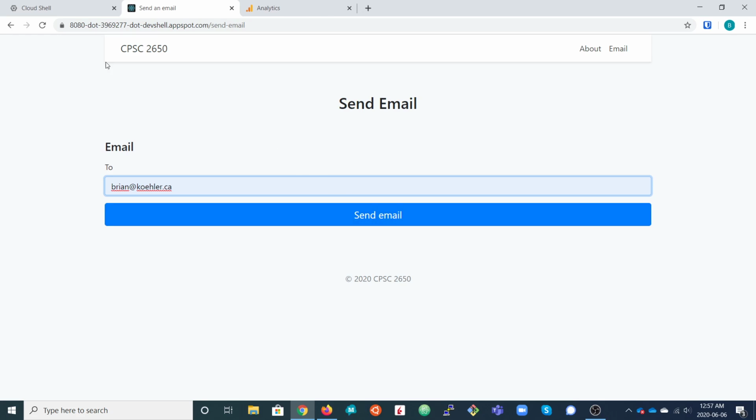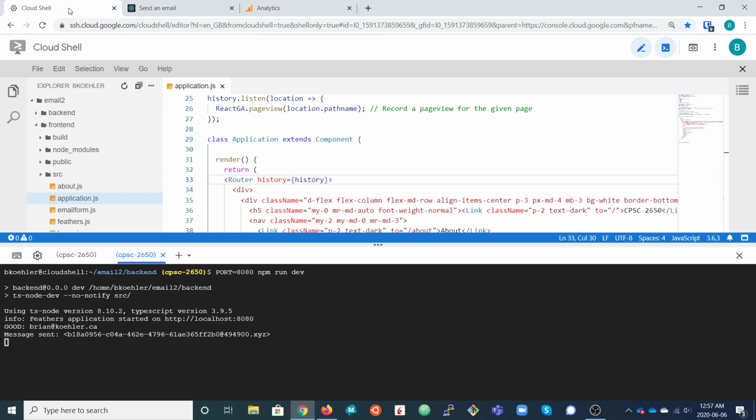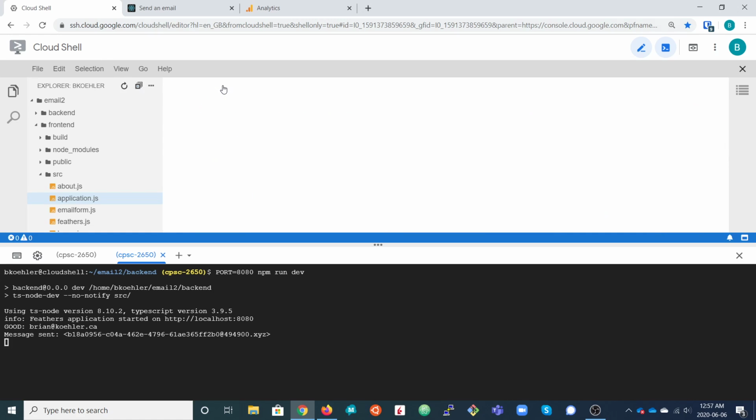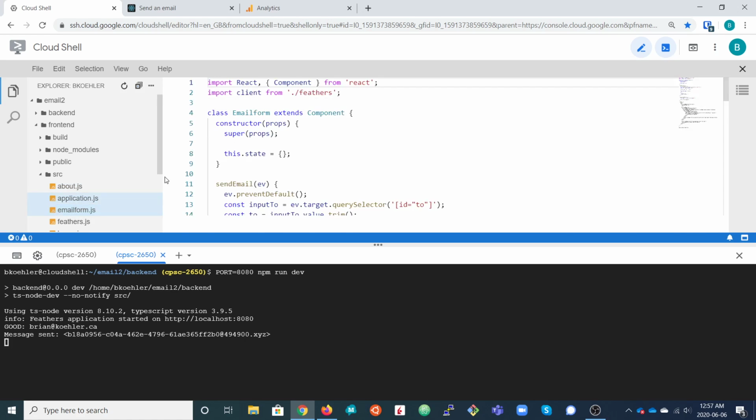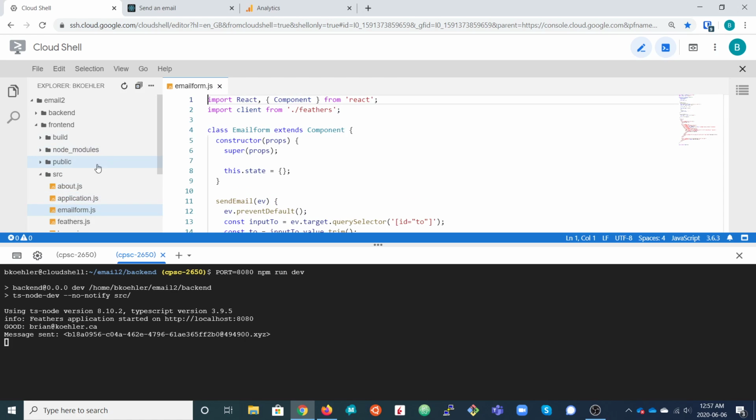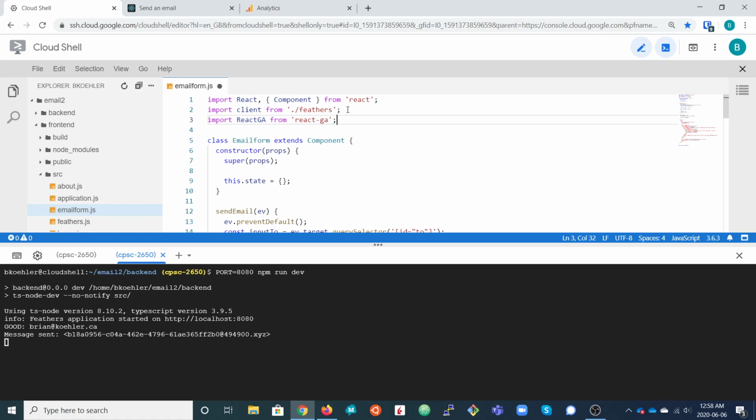So we're going to make another change to the front end to allow it to do event tracking. And that is going to happen in the email form component. And we are going to have to bring in the React GA module into that component as well. So we will import it.